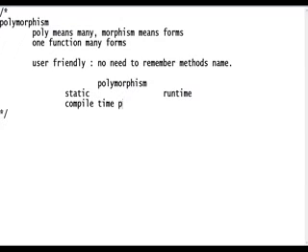Static or dynamic, compile time and runtime polymorphism, right?